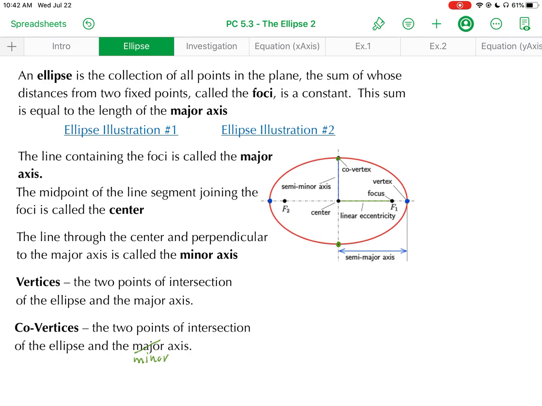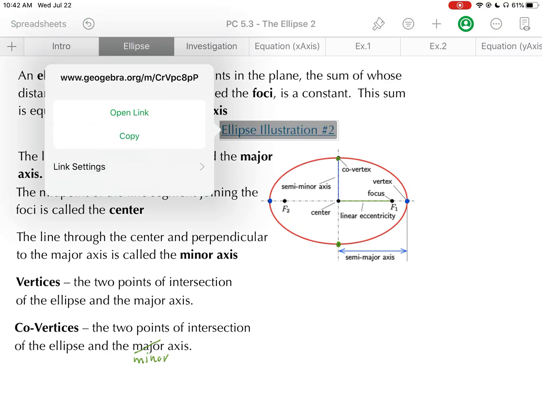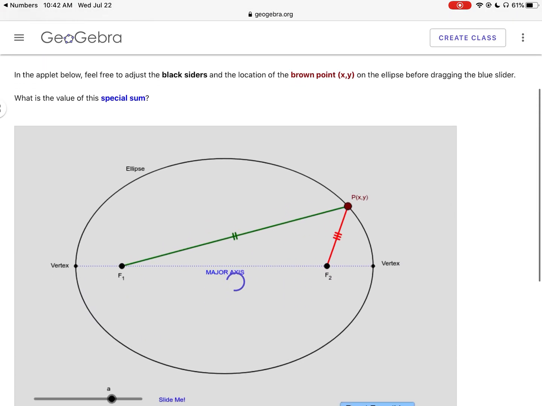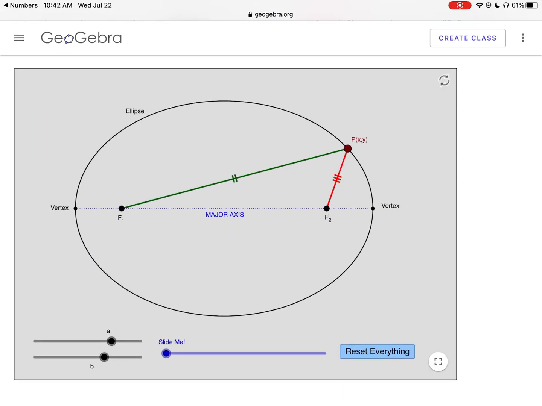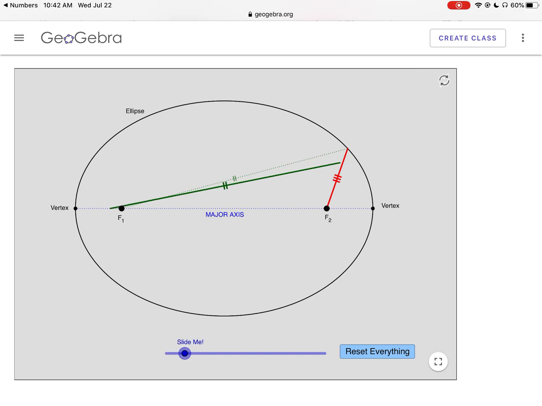Now, one interesting property associated with the ellipse is that the sum that you get from the distances from each focus point to the point on the ellipse is always going to be equal to the length of the major axis. So let's illustrate that. Of course you have the ellipse, you have this random point P again on the ellipse, and we're showing the distances from point P to the two focus points. What we want to illustrate here is that those two distances are going to equal, when you add them up, the length of the major axis, which again is just the distance from vertex to vertex.